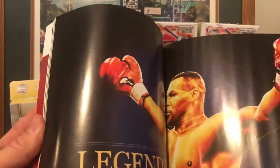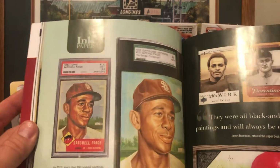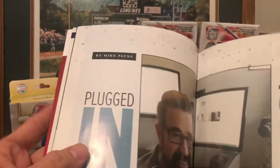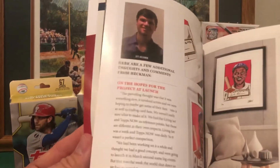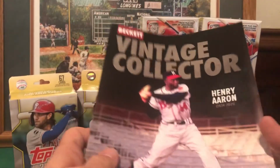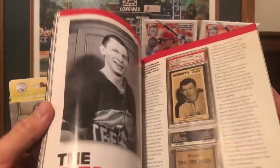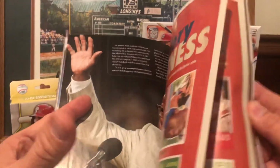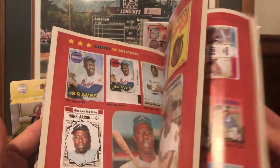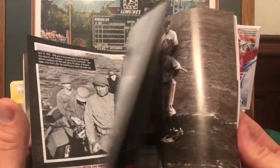I think there's a part in here about artists drawing baseball cards, and it's something different, even though you may not have that card or can't get these cards. It's just another way to enjoy the hobby. There's a lot on Project 2020, not necessarily my favorite cards, but still interesting. And then the Vintage Collector, which maybe many of you guys already get, but it was new to me. And look at this. I think it's a gallery of all of Hank Aaron's cards. I haven't really looked through these totally. It is, so that's cool. Just another fun thing to do in the hobby.